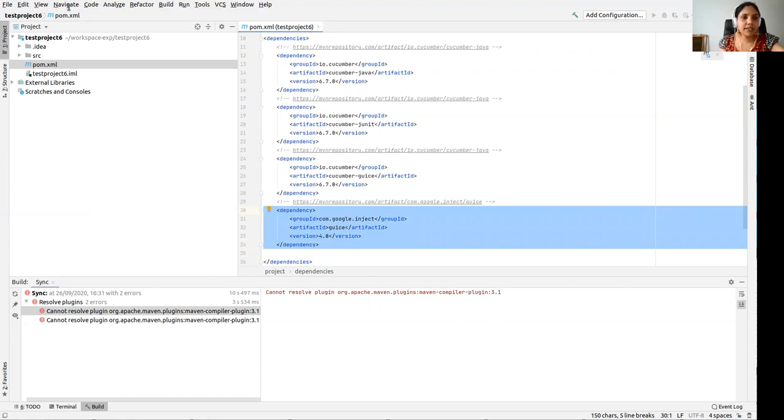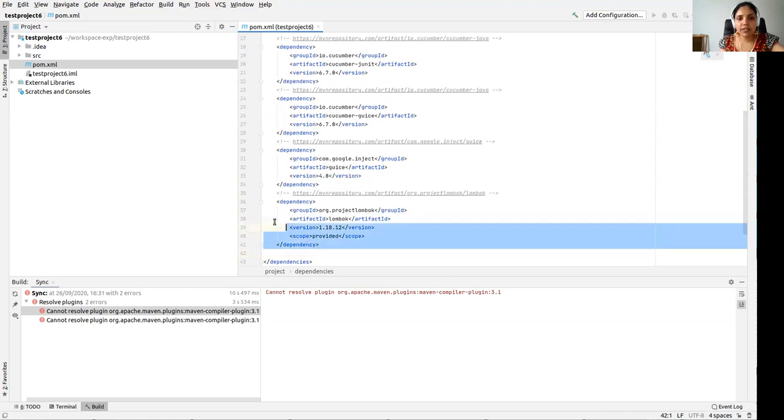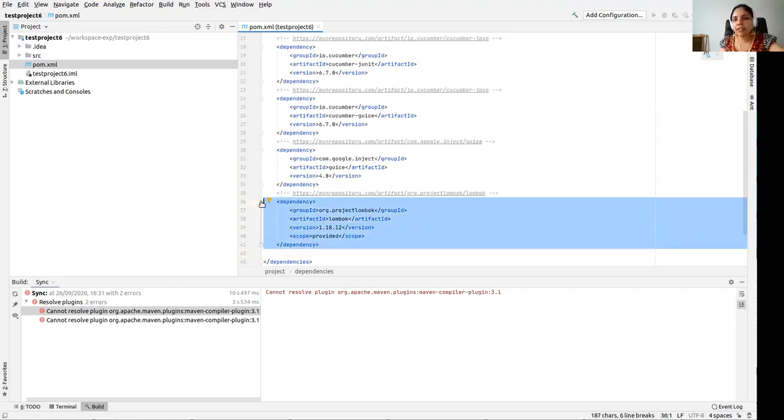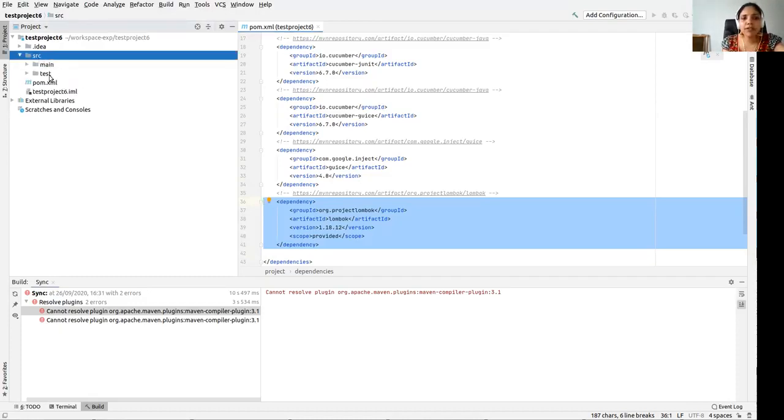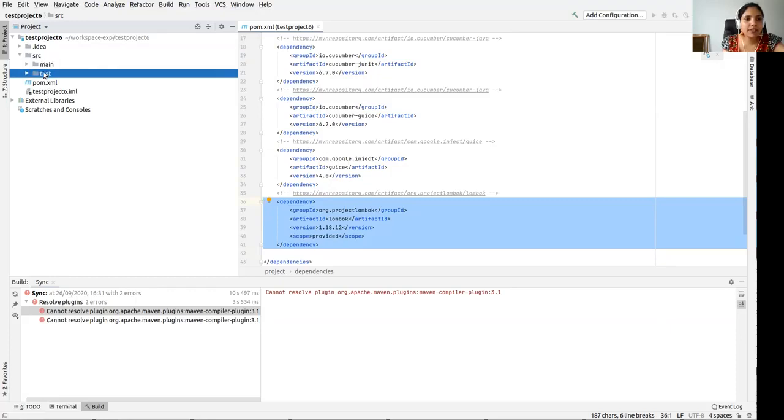And I'm going to get Lombok. So here you go. I have the Lombok plugin and all the other plugins that I needed for the project. So now I'm going to start actually working on the project.